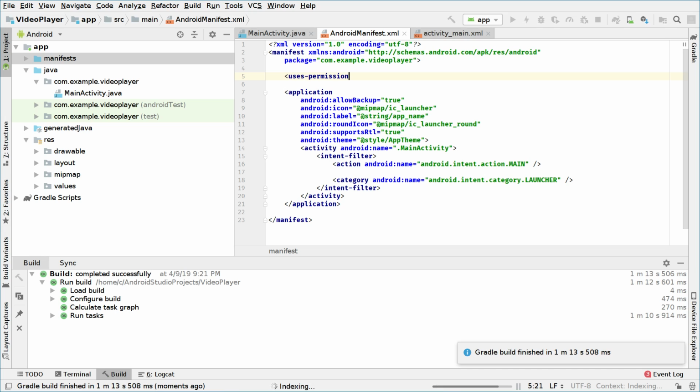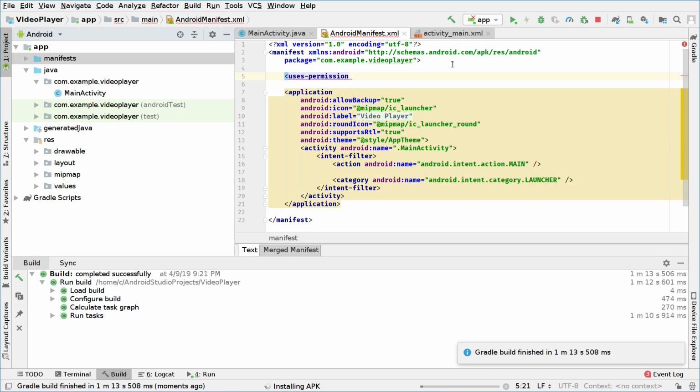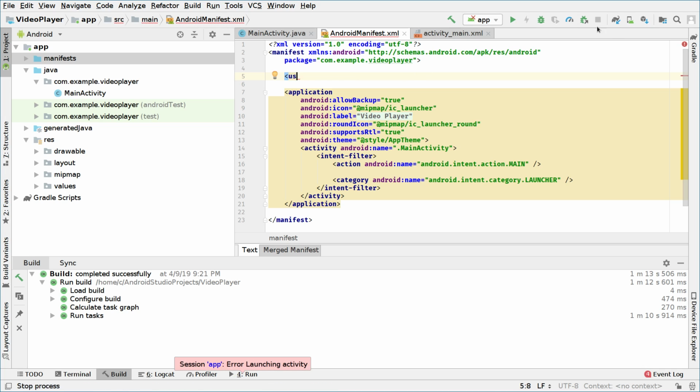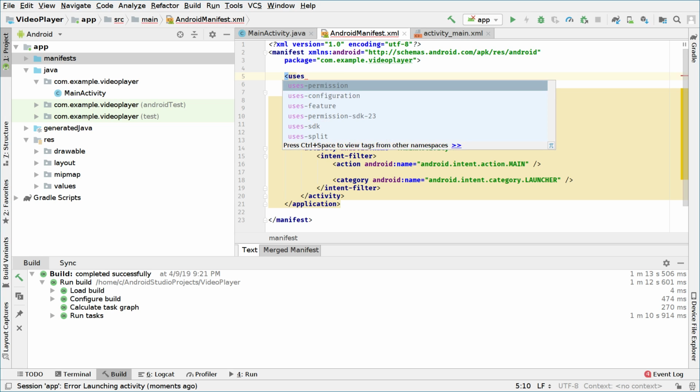As you can see, the IDE doesn't auto generate this for me because it's loading and something else right now is installing the APK. But now that it has finished installing it, I can start getting the help of the IDE right here.